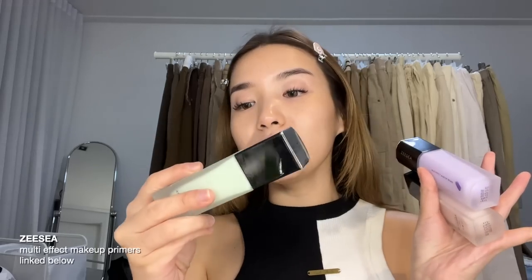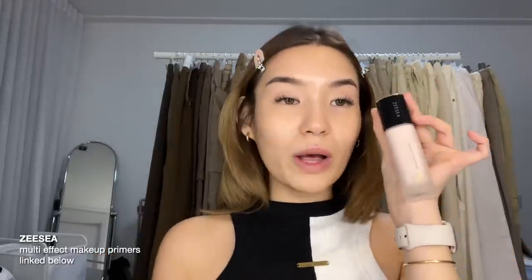They have the multi-effect makeup primers. There you go. So, meron sila nung green. They also have the purple one, and they have the brightening version. I'm gonna read what it says dun sa Shopee page na. So, the number one purple one is recommended for dull skin. Nakakorrect dun yung yellow and gives the skin its original shine. The green, it's recommended for reddish skin. So, to counteract all of the redness. So, covers redness such as acne scars for healthy and beautiful skin. Number 3 is the nude one. If you want to hide blemishes, creates a natural looking complexion while covering pores.